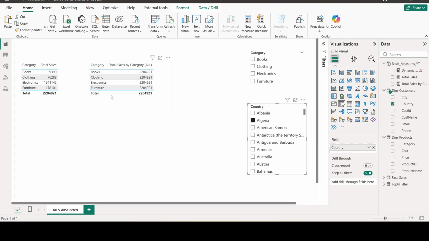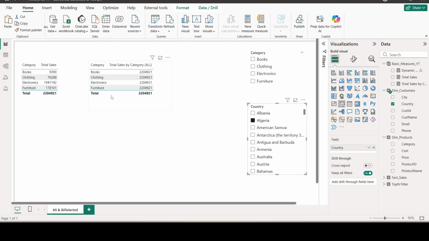So this is the use of ALL, where you remove all the filters in the report in your dashboard. This was one of the examples. So what actually happens? Even if you select a specific category or apply a filter, this measure will always return total sales across all products. It ignores all filters.